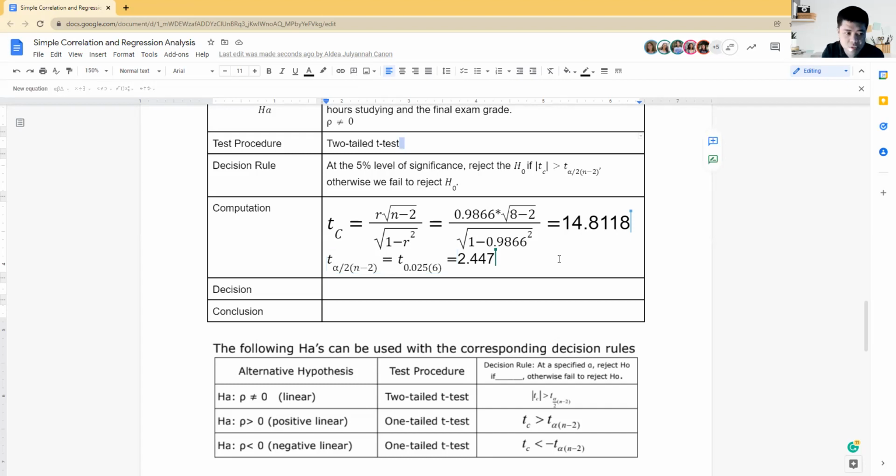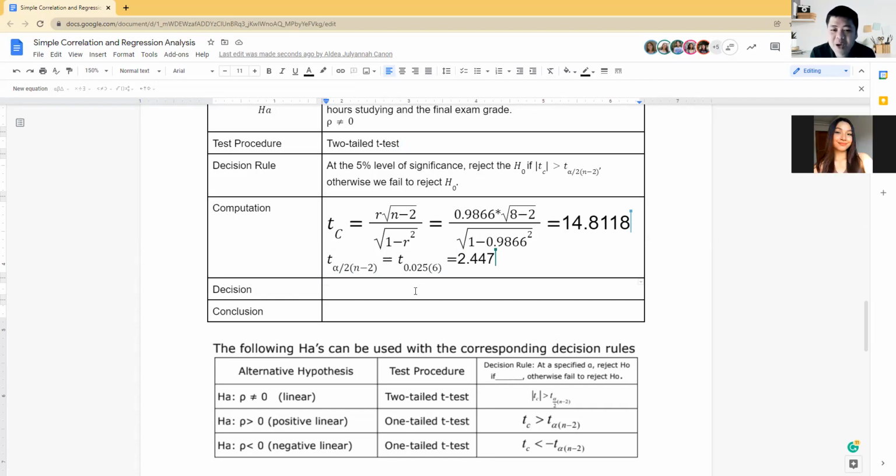Okay, so I was also able to get 2.44. Actually, mine was 6.9, so anyway, 7. It's good also. 2.4469. So I think you can do 6.9, but is it 7 that you got from the table? Who is this, green? Aldea, 7 from the table. 2.447. Yes. Okay, thank you. Let's just use that.